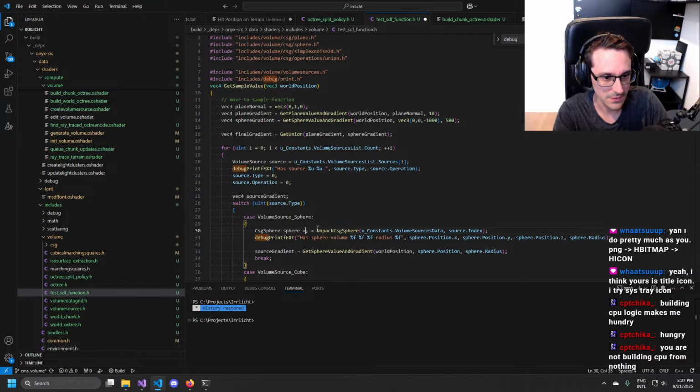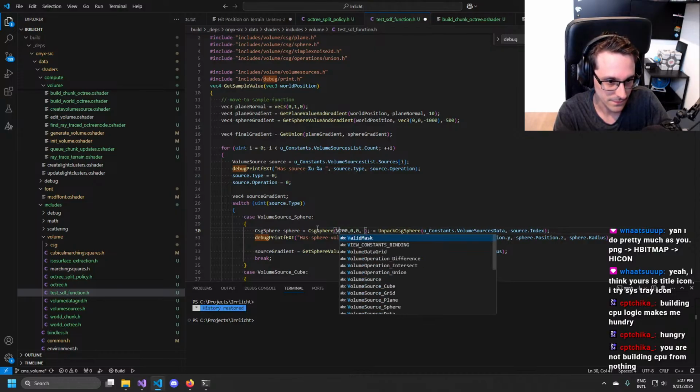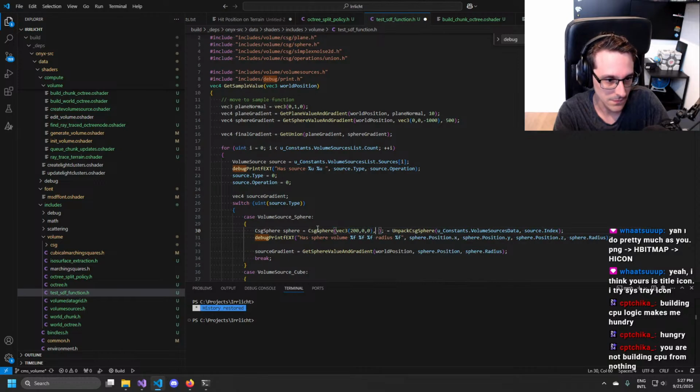We just have a new CSG sphere at, let's say 200, 100, or make it 0, 0, 0, and then here 200 or something like that. And 200.